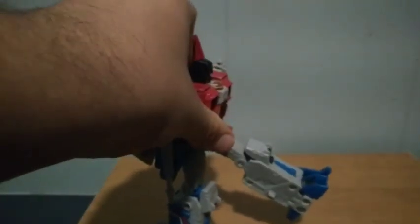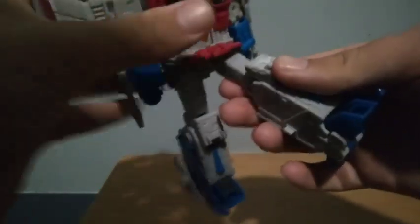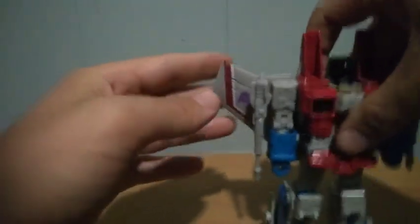which is not actually a lot. I have a lot of different transformers that can top this, can move back that far. Decent bend at the knee, and every joint on here feels solid. And a pivot. Oh, and there's a hinge here, and a hinge here.